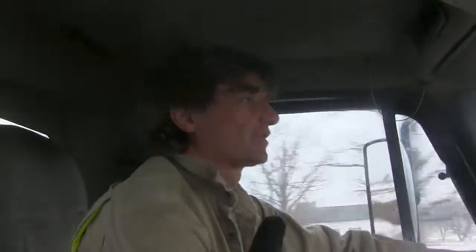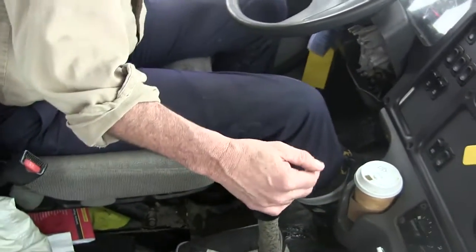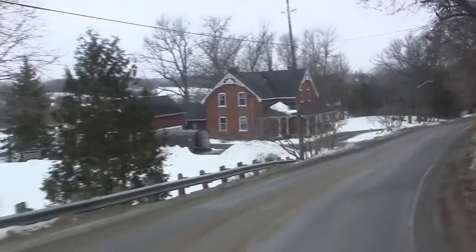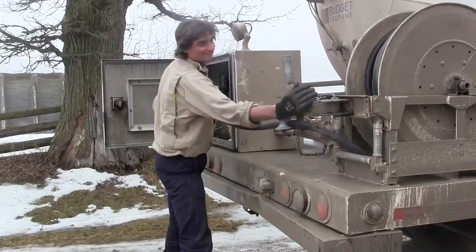It's cold enough the truck won't even move — I can't even let the clutch out in neutral, so I have to just sit there until it loosens up. It's usually about an 11 or 12 hour day, and it starts — I'm usually setting the alarm for a little after five in the morning.